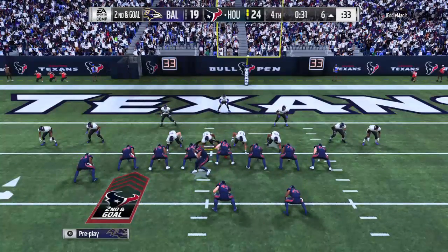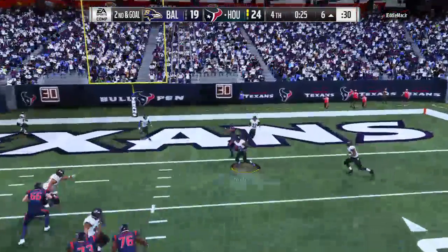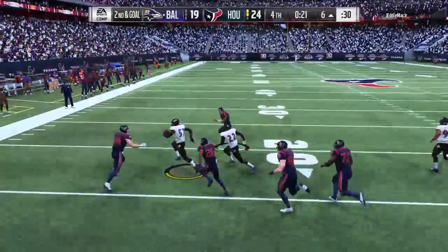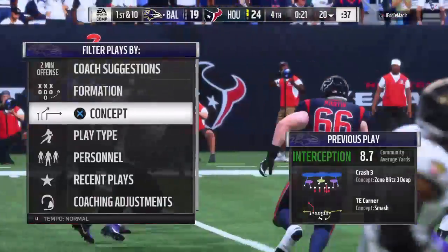Well, they certainly had success throwing the ball on this drive and not as much running it as we just saw once again on that last play. Stopped after a very short gain. Now look at this. They get the turnover they needed. It's intercepted. Picked off by the linebacker, C.J. Mosley. And he is going to get this one back to the 20-yard line.